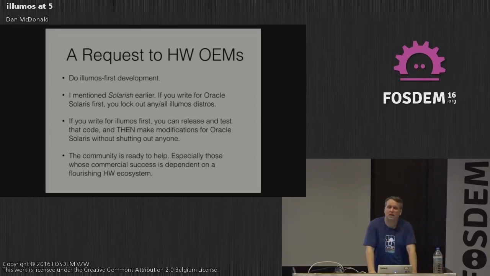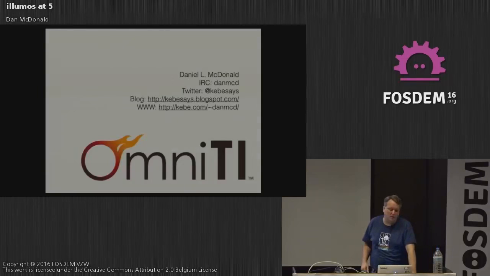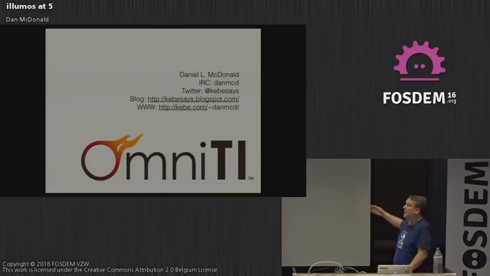And we're ready in the community to help. We've talked to Intel a little bit about this already, and they've been generous with hardware, which is good. We'd like to continue that and have a flourishing hardware ecosystem for illumos. So, yeah. This is good. A little faster than I thought, but that's okay. I'm Dan McDonald, @kebesays on Twitter, and I'm danmcd, typically on IRC.